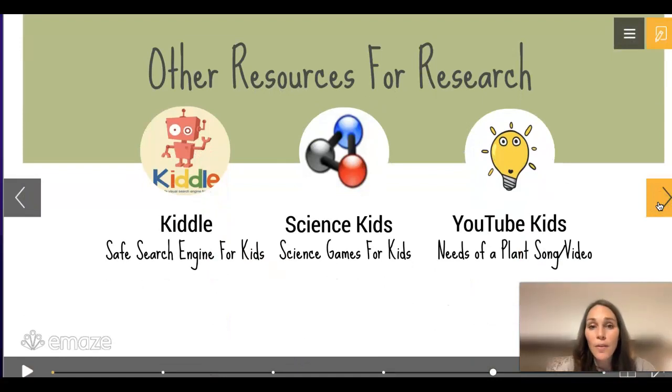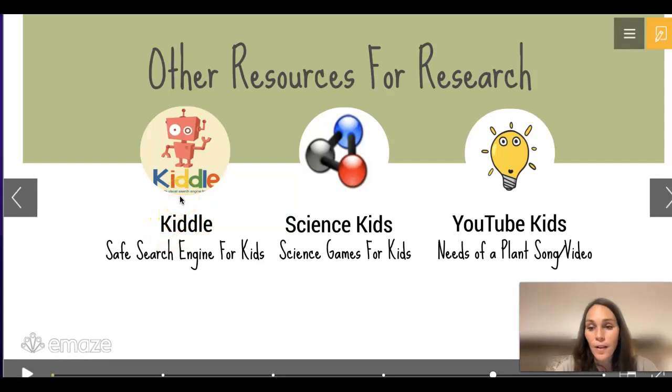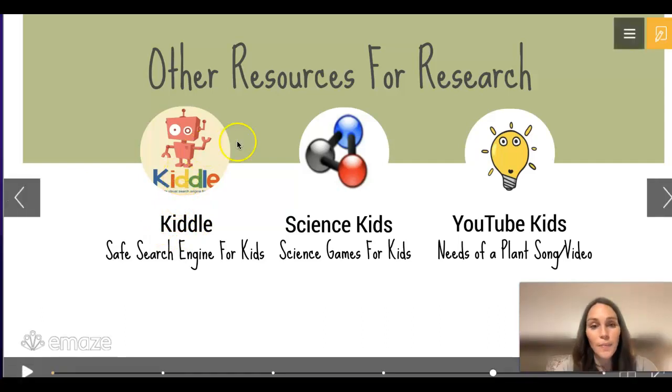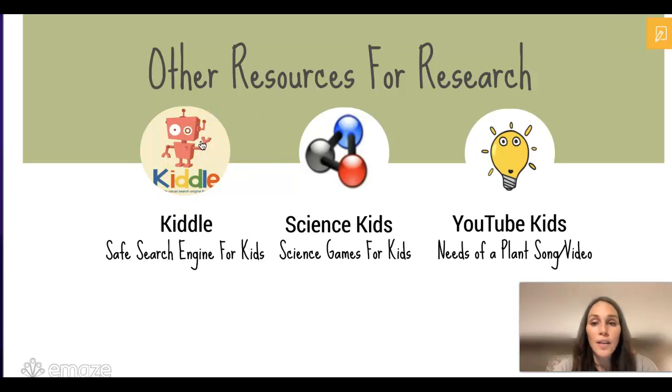I also found some other resources that you can use for research. The first is the Kids Search Engine Kiddle. I will provide these links on the class webpage. You just click on the links and enter the terms that you wish to search for. So I would search for example, plants, or even a sentence, what plants need to grow. And a lot of different information will show up that is all kids safe.